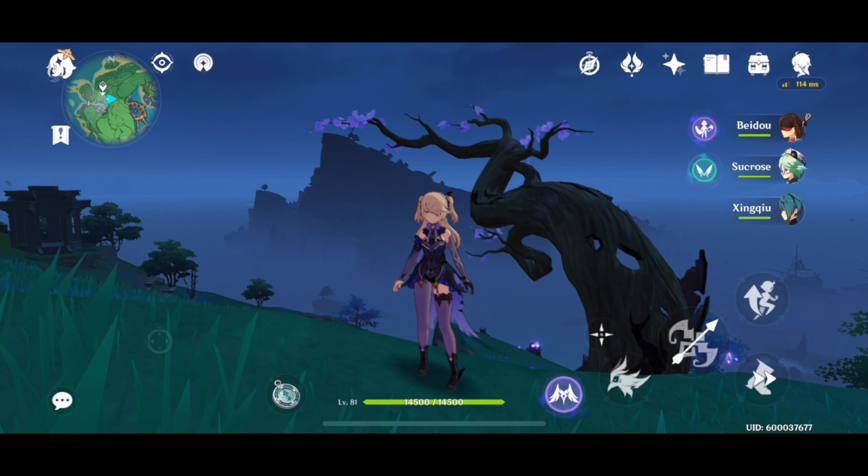Today, I'm going to be going over Fischl. Fischl is an extremely flexible 4-star sub DPS who is great at providing lots of electro particles to your team. She requires relatively low investment and has an extremely simple kit and simple playstyle. Next, I'm going to be showing my Fischl that I'm going to be using for today's video guide.